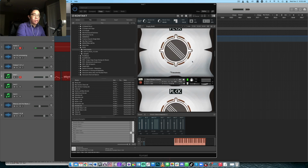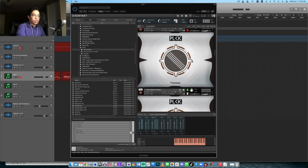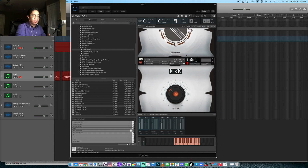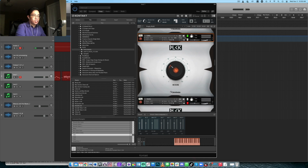Something quick to note here is that for all of these patches so far, there is no legato function, as we mentioned before. So they are polyphonic. You can actually play multiple notes at the same time, even for these bass guitars. Whereas in the Medusa library, for some of those bass and sound design patches, when you play one note and then go to the next note, it cuts off the first note. That function does not happen here. So you would want to make sure everything is quantized properly, or the initial attacks of the notes are lined up on your grid properly, so it doesn't overlap too much if you want only one note playing at a time. Let's get into the more orchestral instruments and hear these plucks.